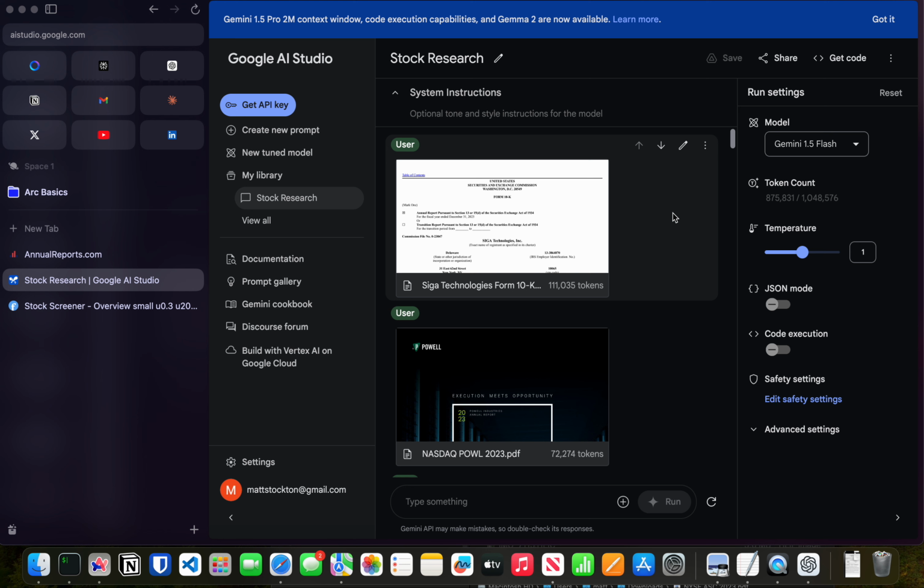So Gemini Flash charges between 35 cents and 70 cents per million tokens. So it's not free, but it's not super expensive. In this full demo that I did, the total tokens that it used was 875,000. So this is going to come in well under $1 for doing this prototype. And these models charge for input tokens and output tokens.